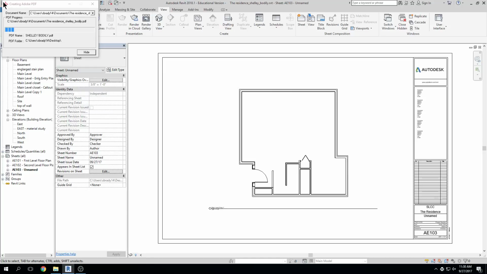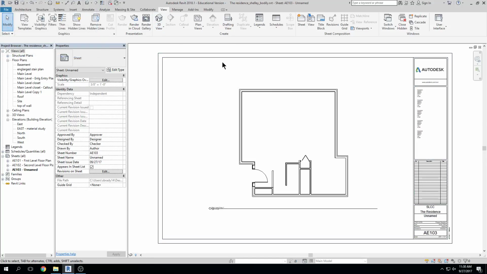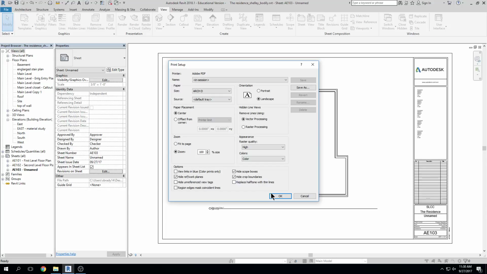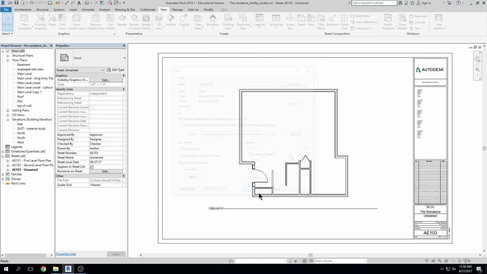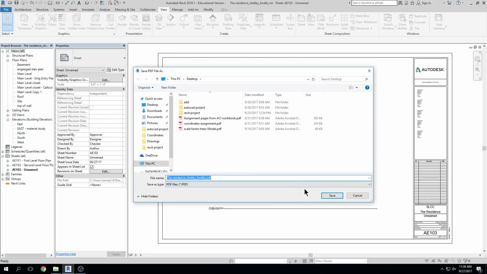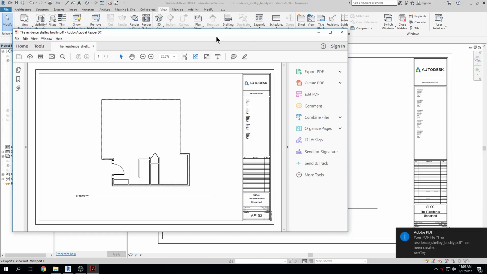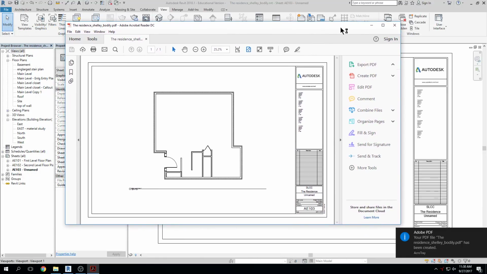Here's one finicky thing about Revit. I was hoping it would be resolved in 18, but it looks like it's still doing the same thing. I always get an error the first time I create a PDF file, so I always close it out and try again. And hopefully none of my settings have changed. They look pretty good. And it breezes right through it the second time, right? Done. And there's my PDF file.